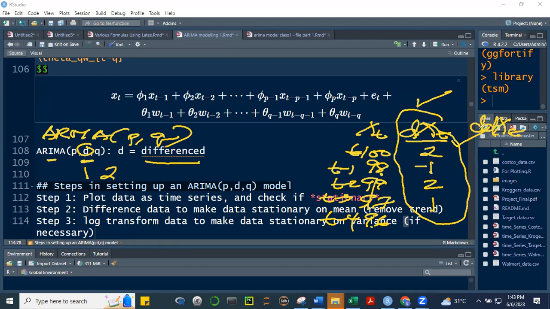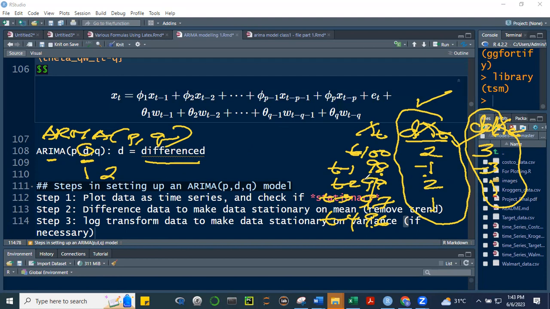Then you will now have a new time series, 2 minus negative 1, 3, negative 1 minus 2, negative 3, 2 minus 1, 1, etc. No? So this is now a new time series whose differencing is double. It means we differenced once, this is it, then we differenced again, this is it. So our new time series now, if this was (p,d,q) with d equal to 2, will now be double differenced. No? We differenced it twice.